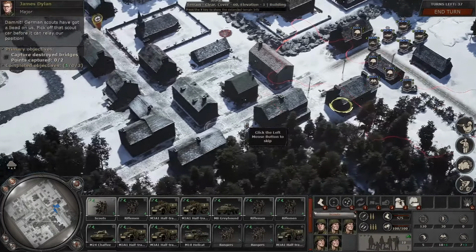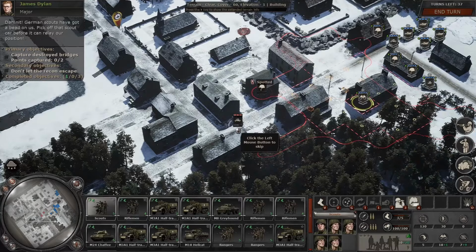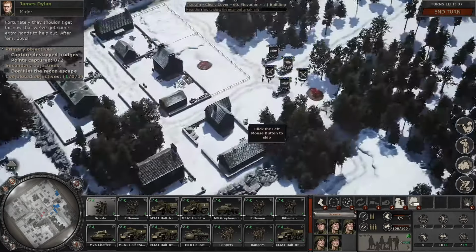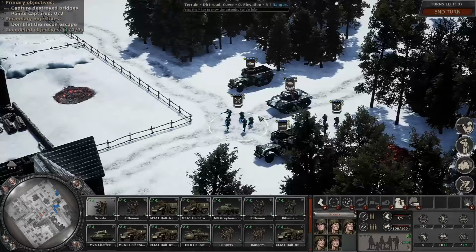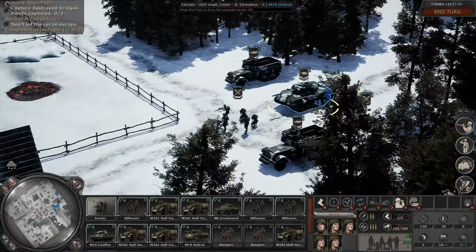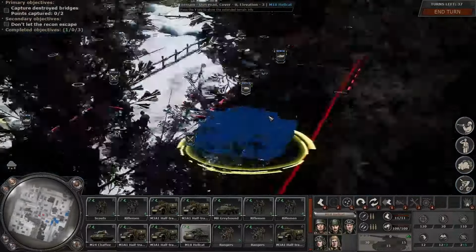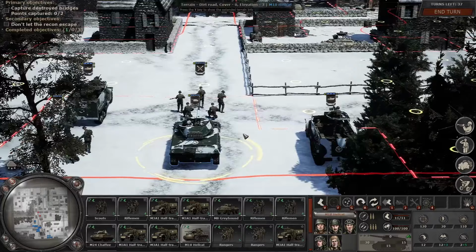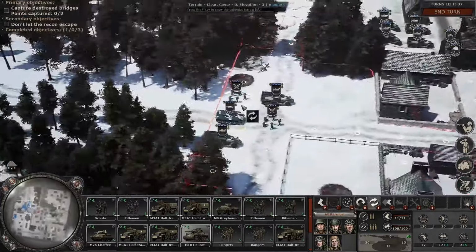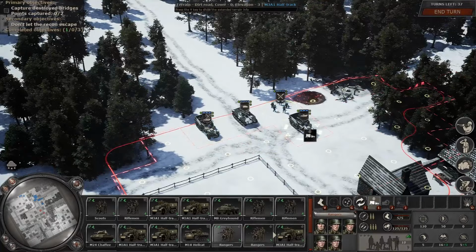Scouts waiting. Damn it. German scouts have got a bead on us. Pick off that scout car before it can relay our position. Fortunately, they shouldn't get far now that we've got some extra hands to help out. After 'em, boys. All right, so by finding those scouts, now we have access to a... Got any tank targets for us? Is that a... Oh yeah, M18 Hellcat. For a moment I was like, is that a Stuart? But no, Rangers reporting. Even better. Oh, Rangers too? Damn. Tell us where you need us. Fueled up and ready.